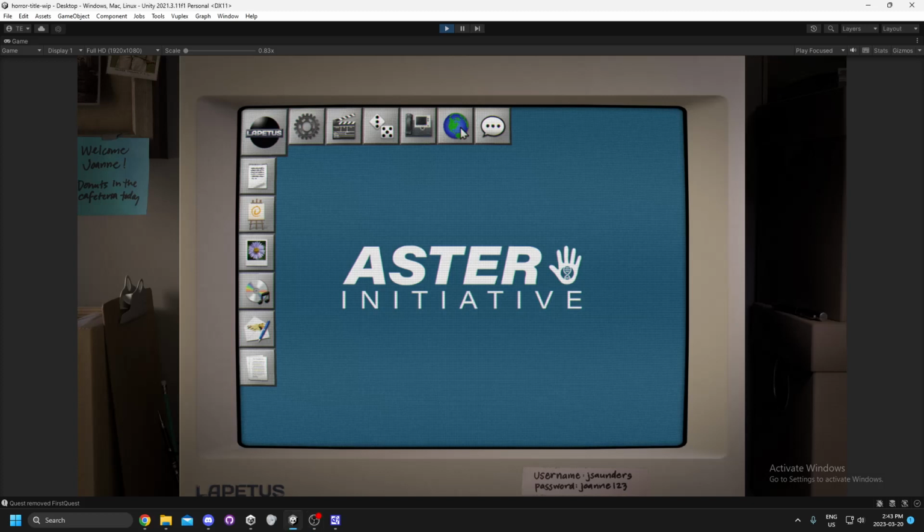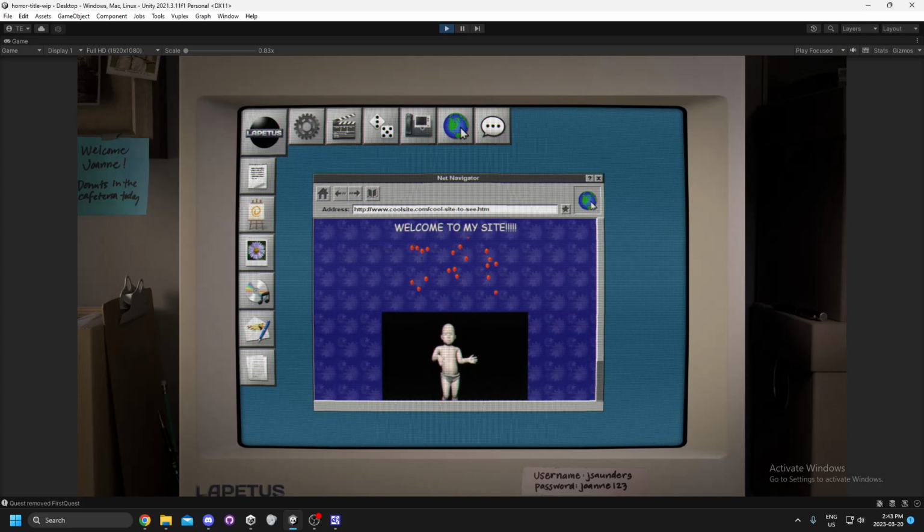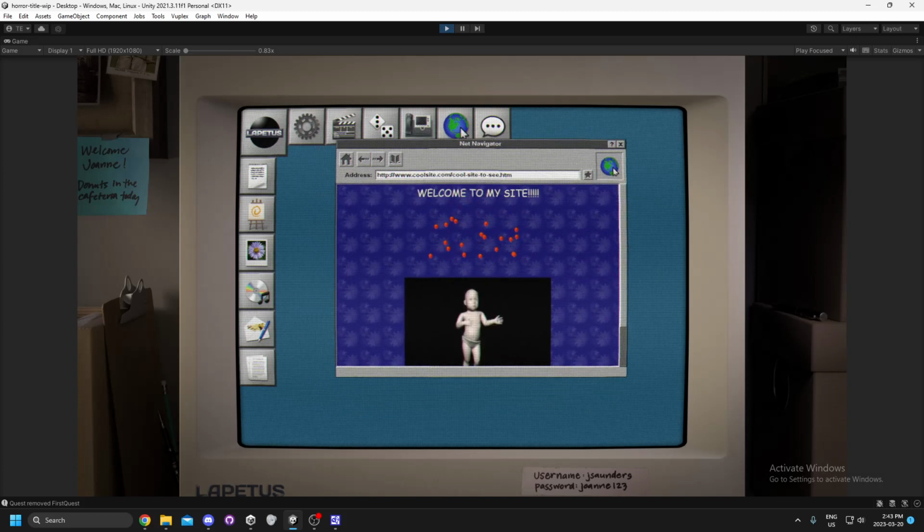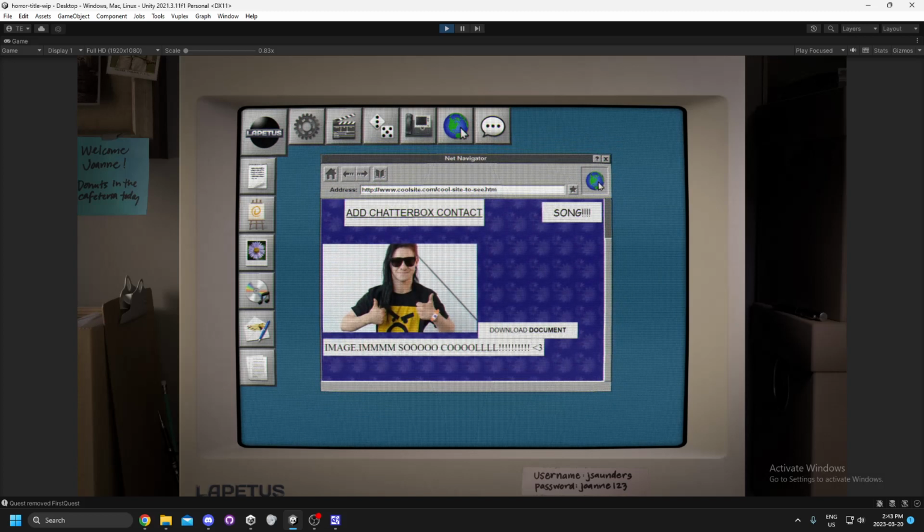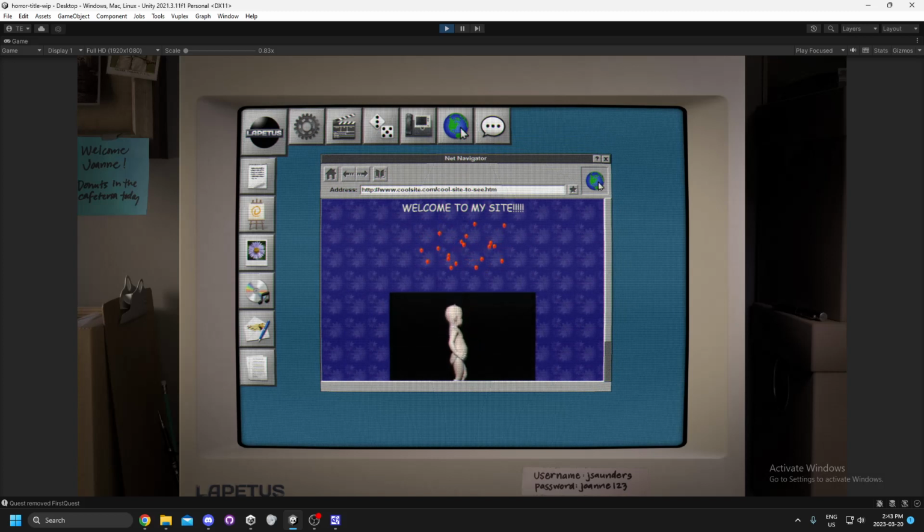Welcome everyone to a little walkthrough on how we're having 90s inspired websites in our game in Unity. Our game consists of basically this operating system from the 1990s, and one of the game mechanics that we wanted to have was functional web pages. Here's an example of one here. We just open up our Net Navigator application. You can scroll through it and everything.